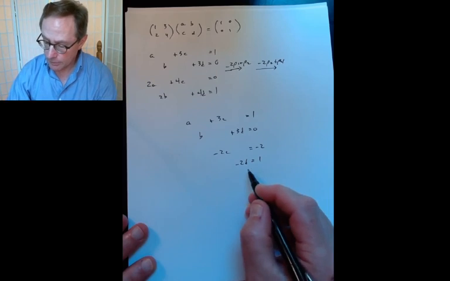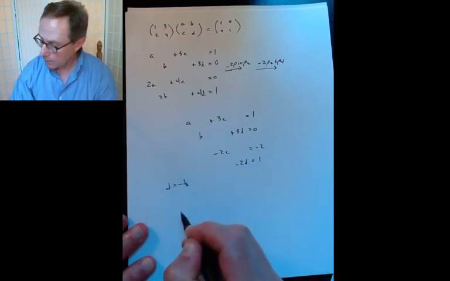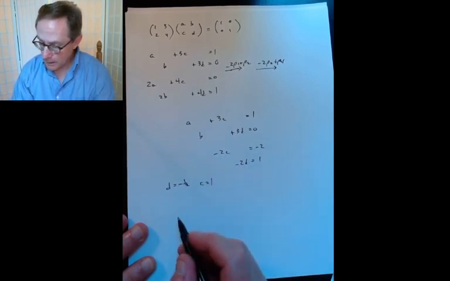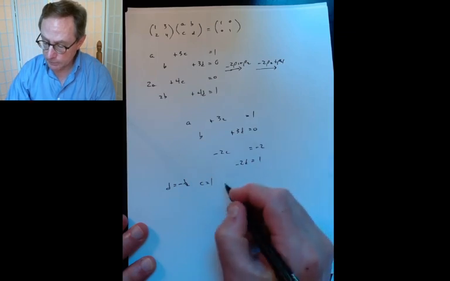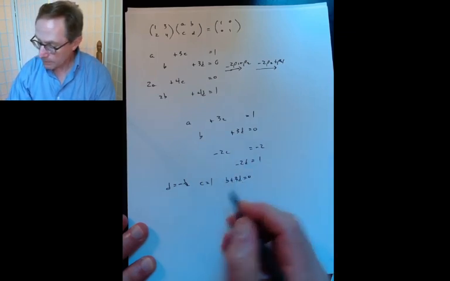So I get A plus 3C equals 1, and then B plus 3D equals 0, and then I happen to get minus 2C equals minus 2, and then minus 2D is equal to 1.